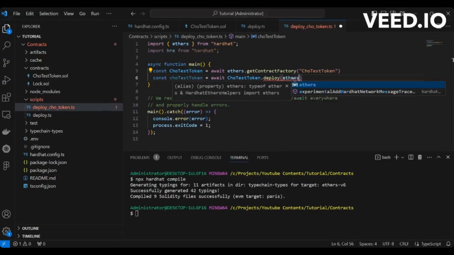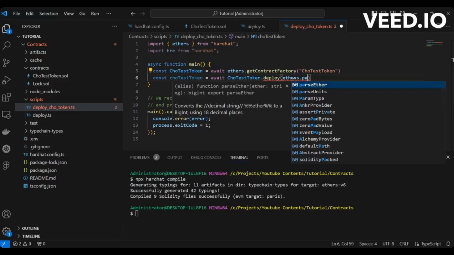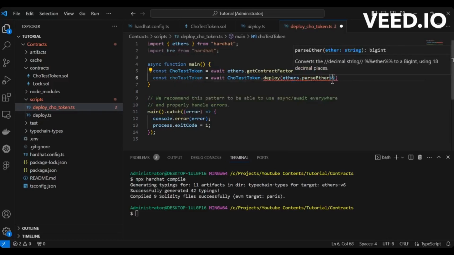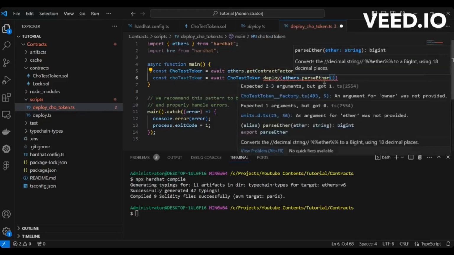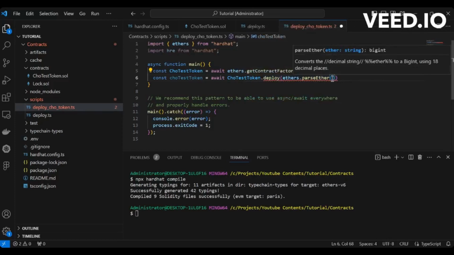So we do ethers.parseEther, so we can convert values into it, and it takes in a string. So we can pass 40 million for our contract, 40 0 1 2 3 1 2 3, and let's just put dot zero at the end.